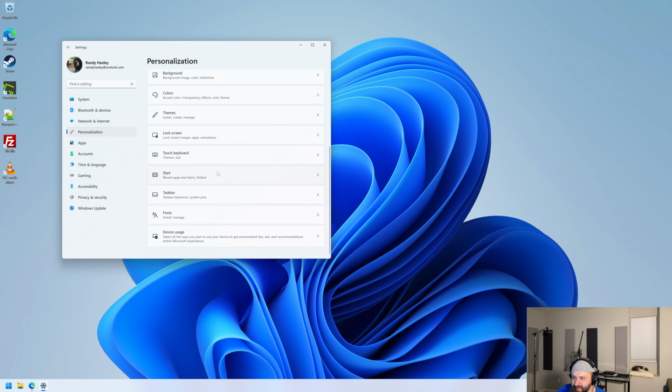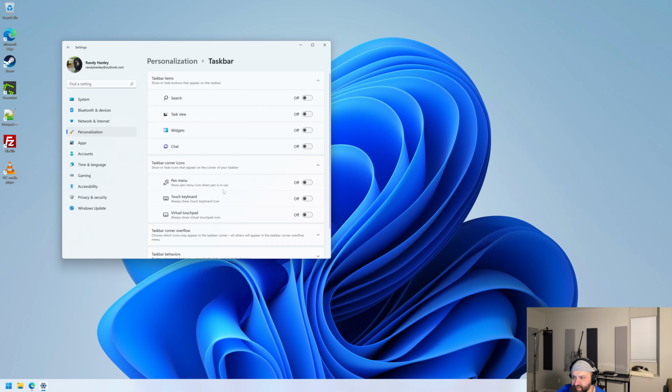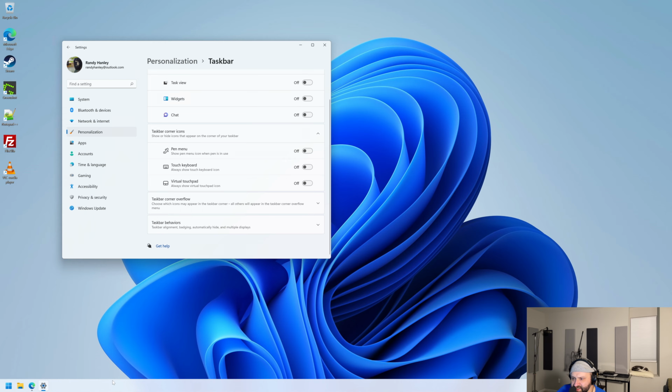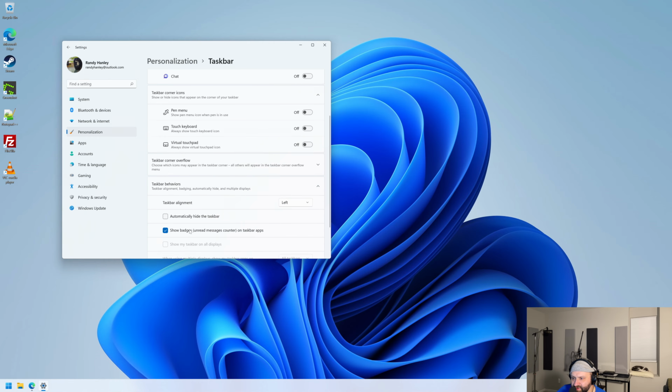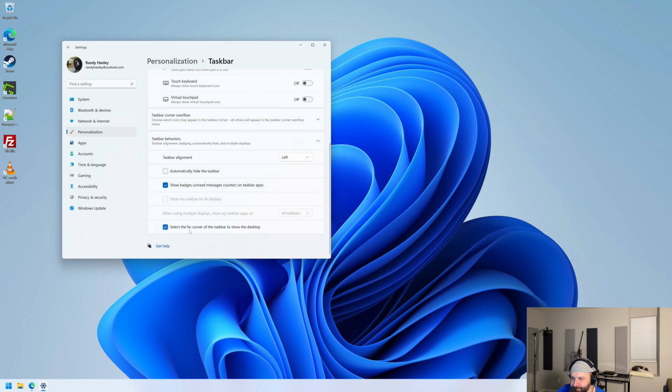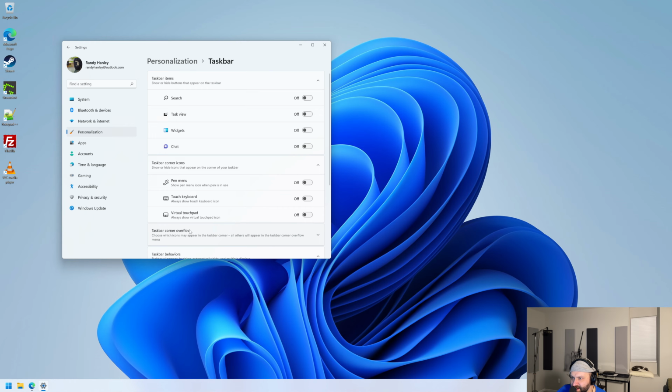Themes, lock screen, taskbar, behaviors, and system pins. It just takes you right back there. I know there's a way to change this because I've done it on my other computer. But yeah, I'm not going to edit the video to make myself look like I came up with the answer really quick either. I'm really wasting your time. So let's go.